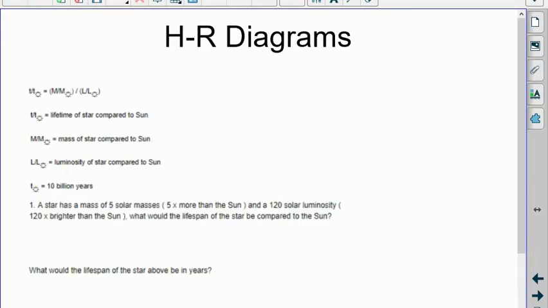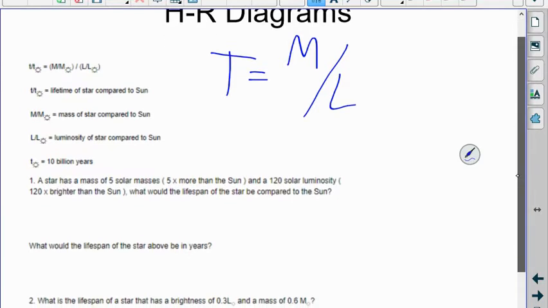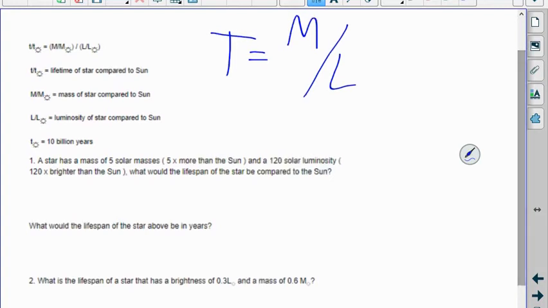Okay. So coming over here, this again is that formula sheet. And so again, kind of putting it in simpler terms, it is mass divided by luminosity. And so we did the first one together last time. So what I would do is call up your stellar lifespan sheet if you don't already have it up, so that you can kind of look at what the answers are. I'm not going to go over every single question, but if you have a question, I will certainly answer it. Yes? Yes. So coming over here, let's just go look at number 2 real quick.